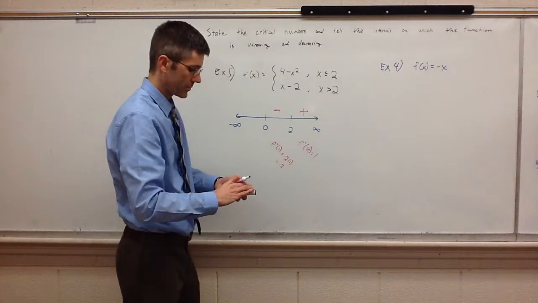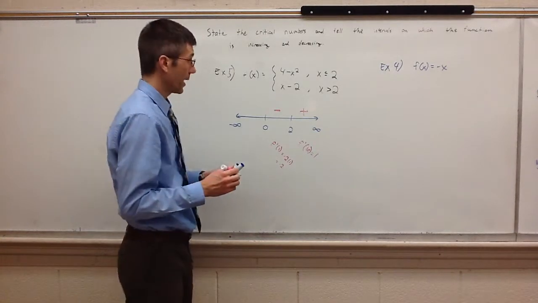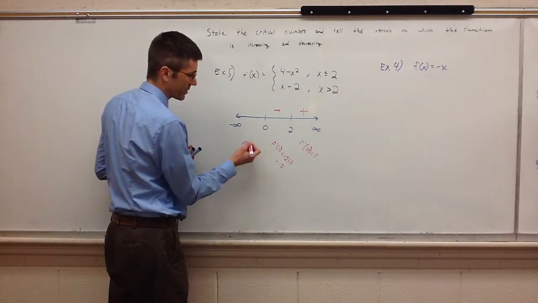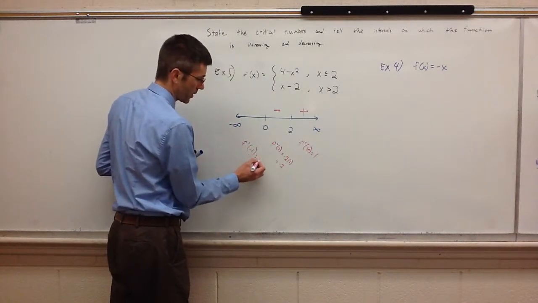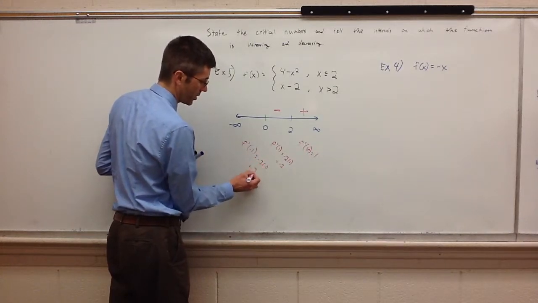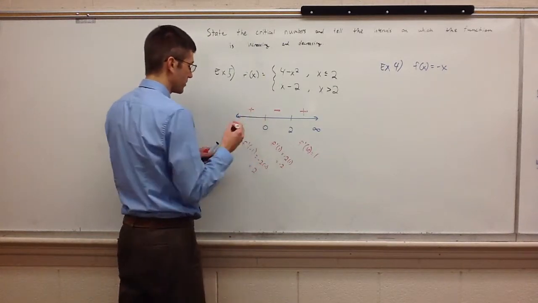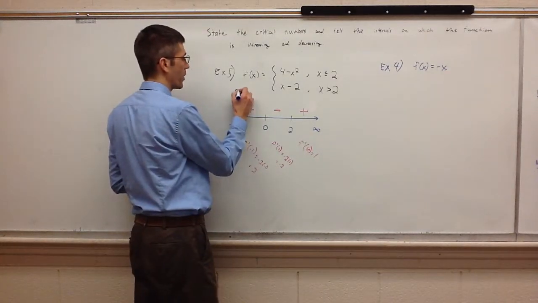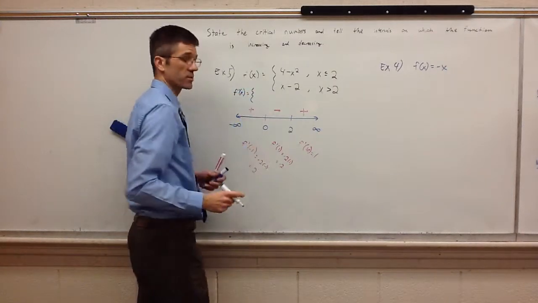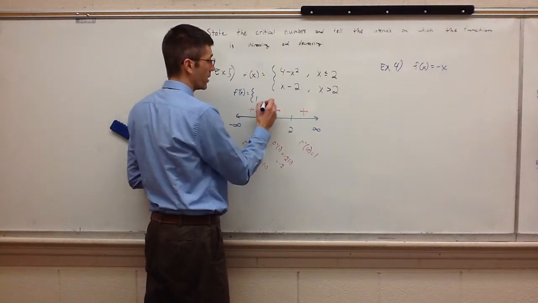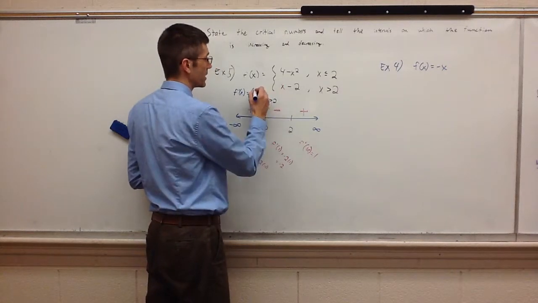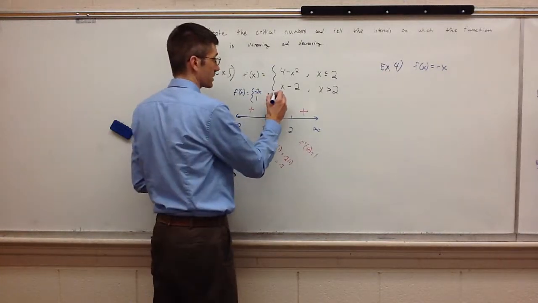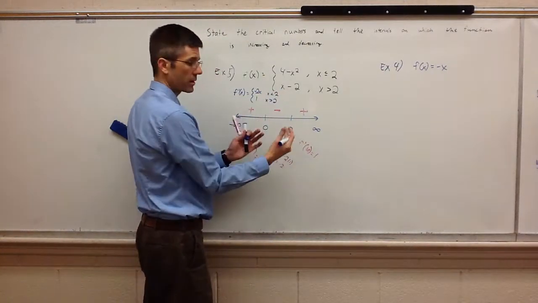So if I wanted to talk about f prime, you could, and I think I will in a second, write down the derivative of this. If we wanted to find the derivative at negative 1, well, that would be negative 2 times negative 1. This happens in your head. You get a 2. Therefore, it is positive. Just because it's worth saying, F prime of x is a piecewise function, and it is 1 for every value greater than 2. It is negative 2x for every value less than, and not equal to 2, because the derivative does not exist at 2. So this is what's happening here. Okay, just wanted you to see that.